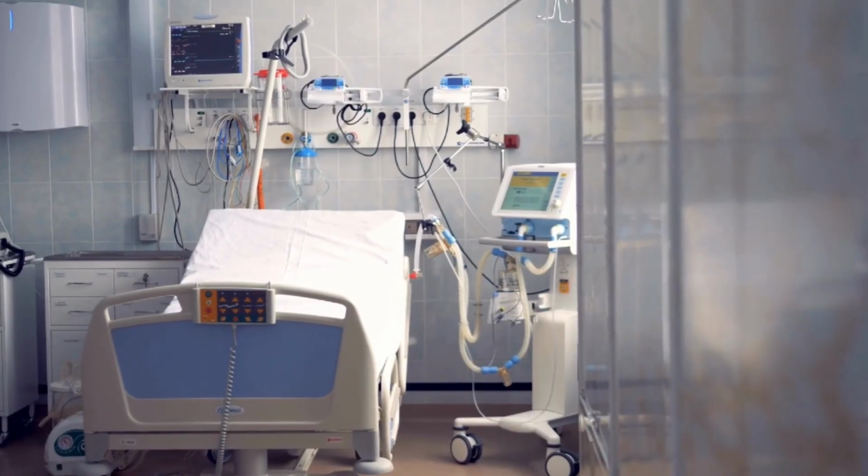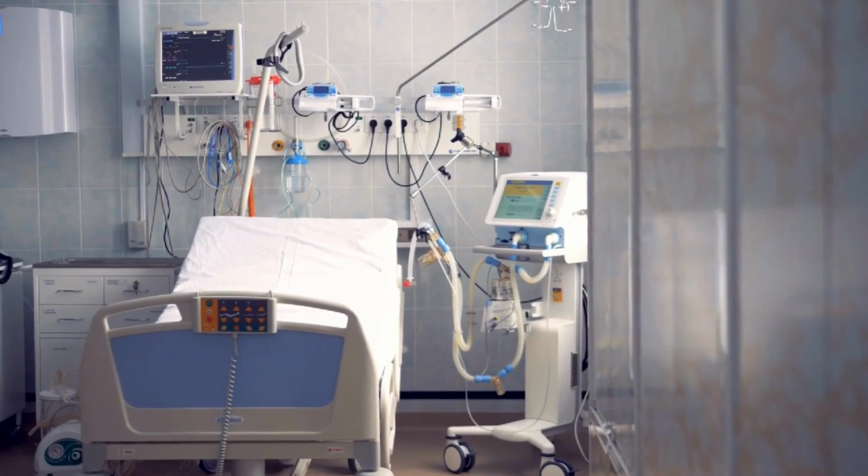One of my mamas who was giving birth ended up needing to go to the hospital a little bit earlier than she desired. And one of the things that was very important to her was the environment and the ambiance of that room, because hospitals can be very loud, they can be very bright, they can be very cold, and that's just not an environment that she was going to labor in well because it didn't make her feel safe.